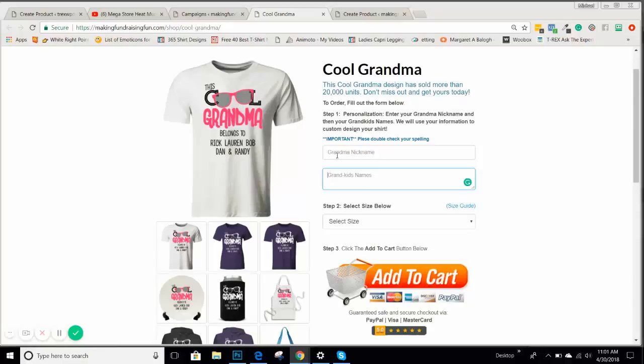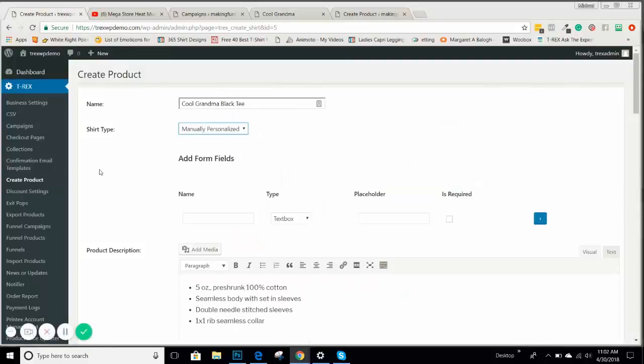Again, there's no way for the software to pick up all of these, and at some point maybe that will be possible. I know that our developers are looking into that, but for now, you have to do a manually personalized product. So you cannot send this straight to your supplier or Randy at PrintTech. You have to actually send it to yourself so you or a VA can go through and do the artwork. So let's walk through this a little bit.